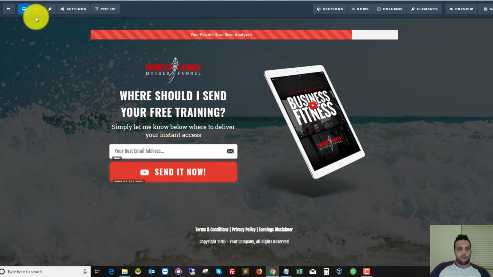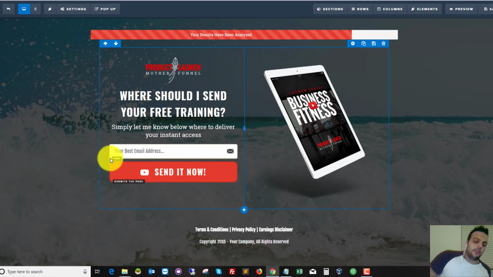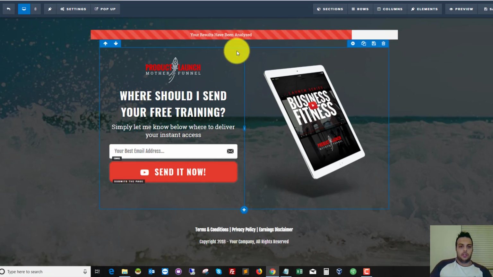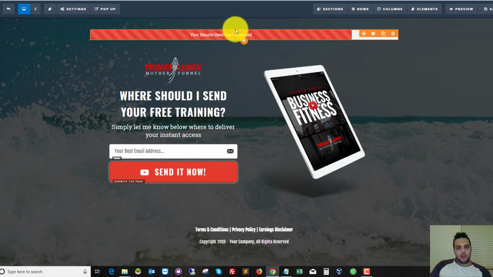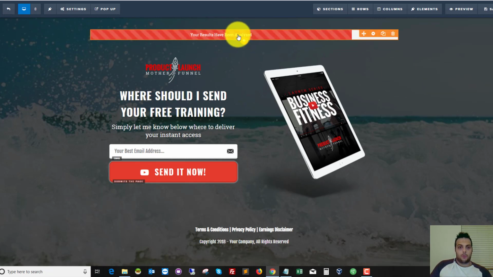Right, so we've covered everything at the top and gone through how to change SEO, metadata, ad tracking data, custom styles, backgrounds, and change the typography. So the next thing I want to go through is adding elements to the page. There are a couple of ways that you can do this. If you want to add an element directly under a current element, so for example, under this progress bar, I want to add a new element.